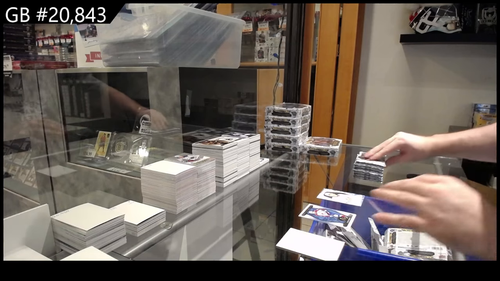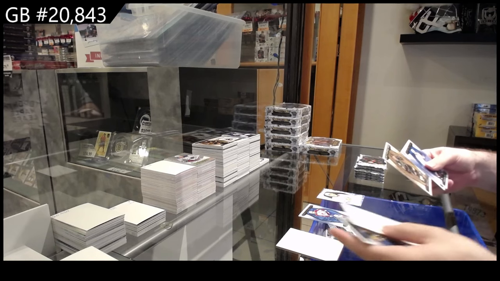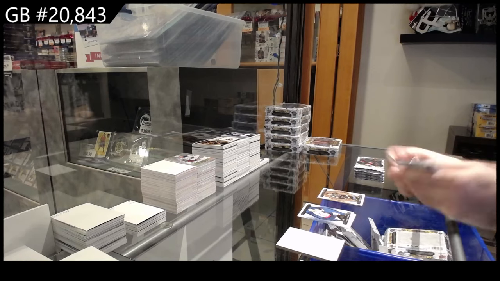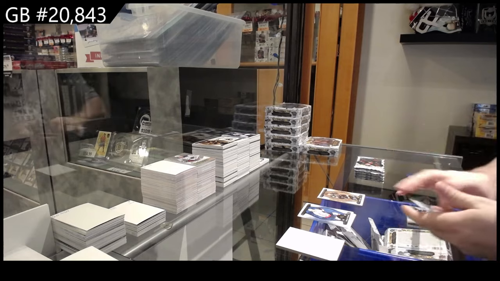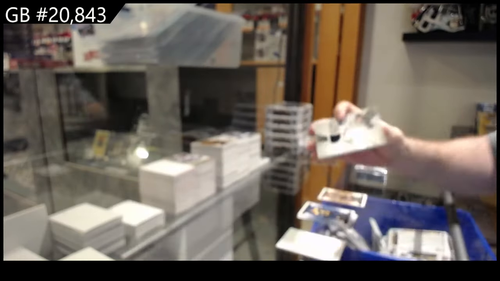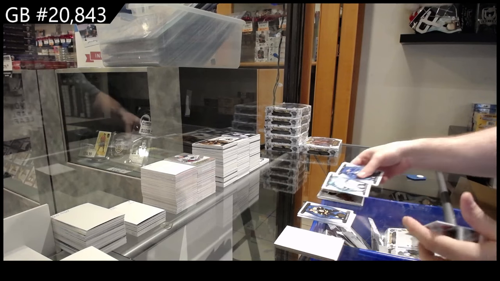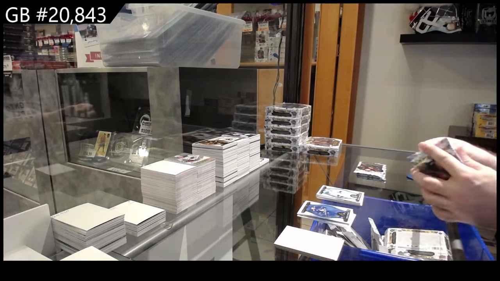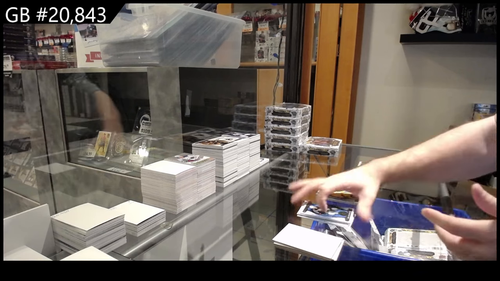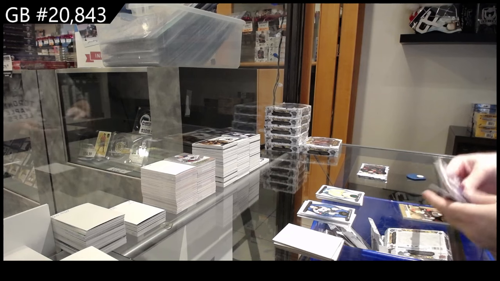$9.99 rookie of Durandu. We've got a wood variant of Brett Hull. Threads of Time, Artemi Panarin. $5.99, Grubauer. $99, Saros. That's a pretty sick one.